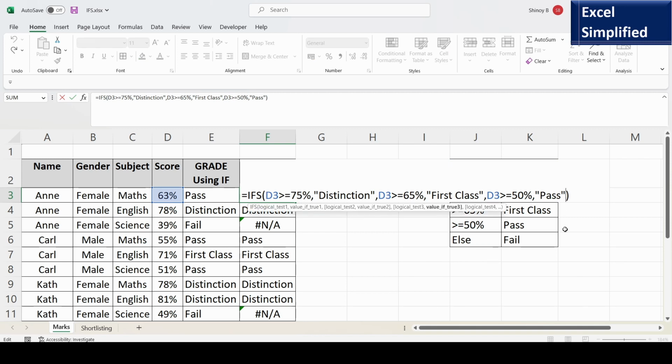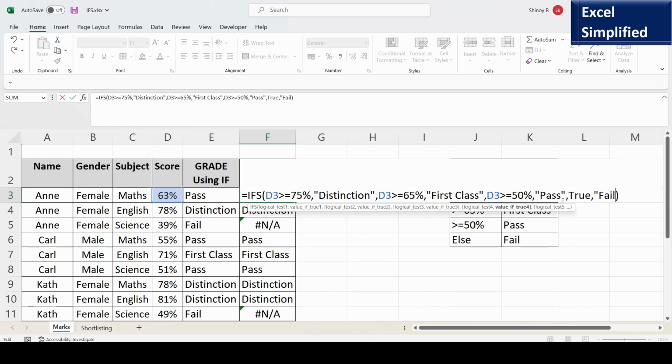So the easiest way is to give a default value. So how to give a default value for ifs? So we have only these conditions. If it doesn't satisfy these conditions, print the default grade. So how to specify the default grade? Just specify true. So instead of giving a condition, you just mention true and give the default value.